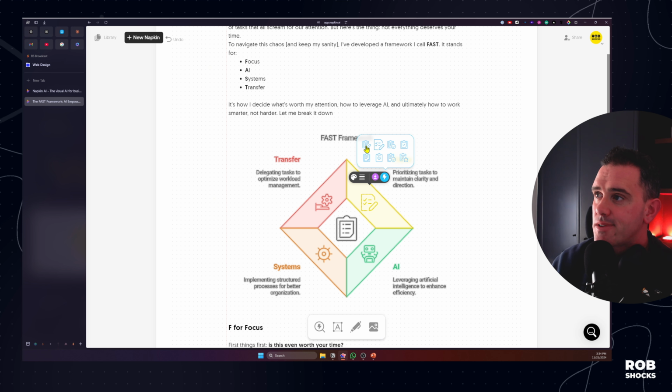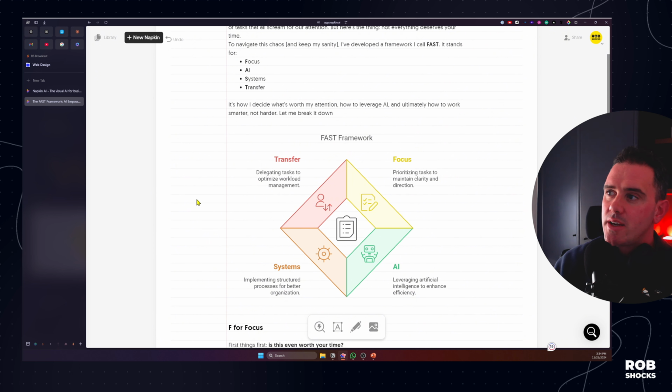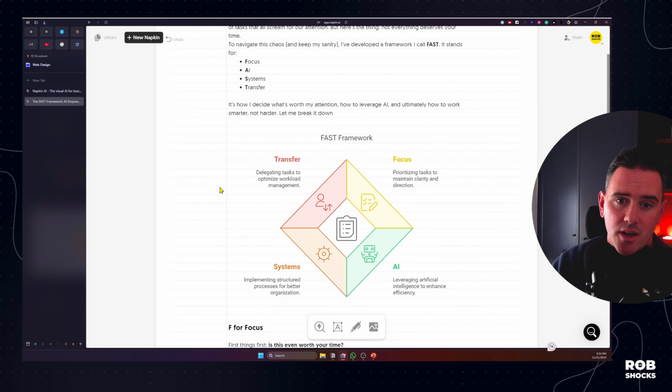So I like this idea more, the idea of prioritizing tasks. So I'm going to click on this one. Yeah, I think I like this one. So already it's looking pretty great, but let's say I want to make sure it adheres to my particular style guide of my brand or my company.